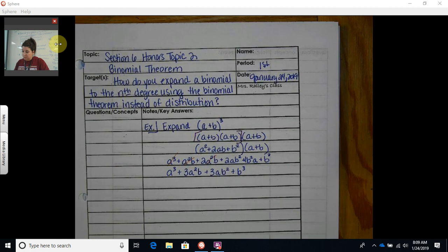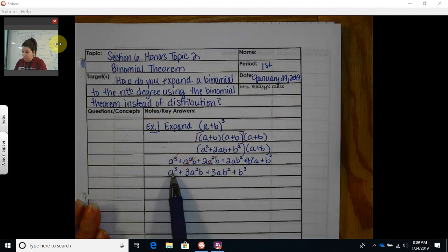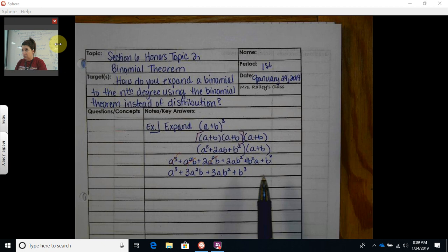So now notice, my first term had a cubed and then a squared, a, no a's. So it went from 3 degrees, 2 degrees, 1 degree, 0 degrees, right? My first term didn't have any b's. The second term had b to the first, and then b to the second, and b cubed. So the second variable did none in the first, and then it went up by 1 degree, correct? Okay, pattern. See that pattern? You think it's always going to happen? I don't know.